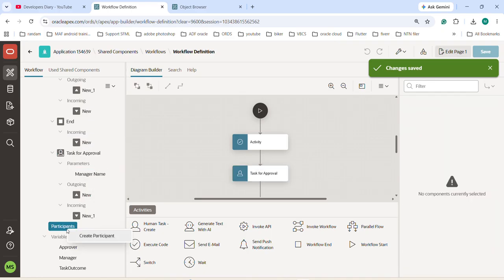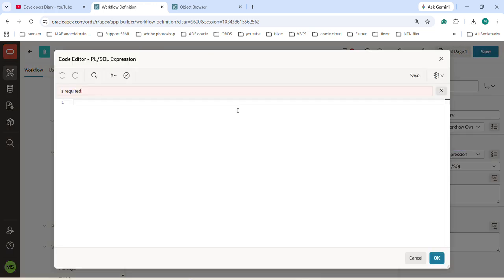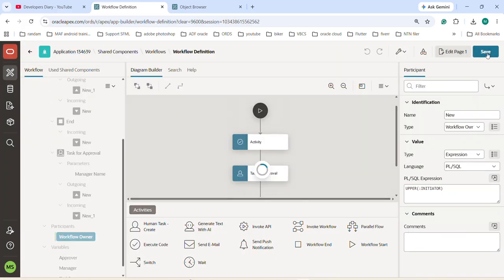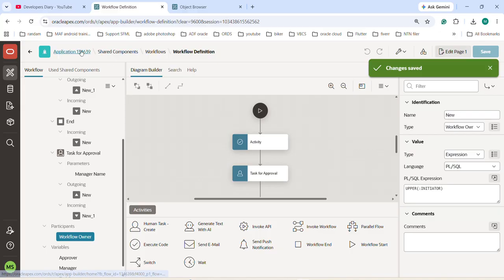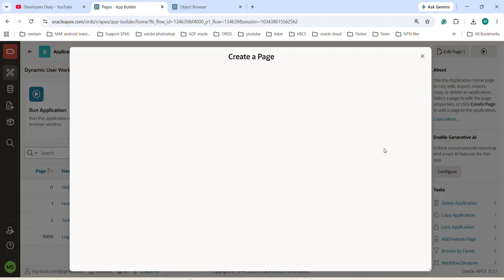And one thing that we have to create is the workflow owner. So the workflow owner is basically the initiator who is initiating the workflow. Click OK, click save.